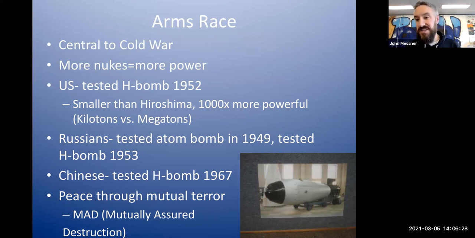There's about a dozen total countries that have atomic bombs, total nuclear weapons. It's a lot easier to make just an atomic bomb, but it's a very difficult process just to make one atomic bomb, which is why of the 200 plus countries in the world, there's only about a dozen that have nuclear weapons or atomic weapons, just because they're so hard to manufacture.